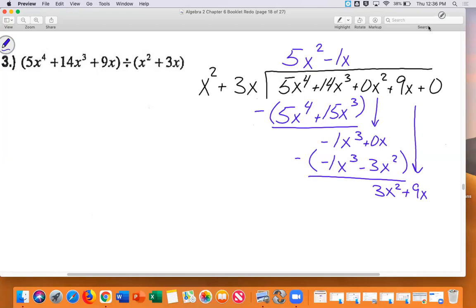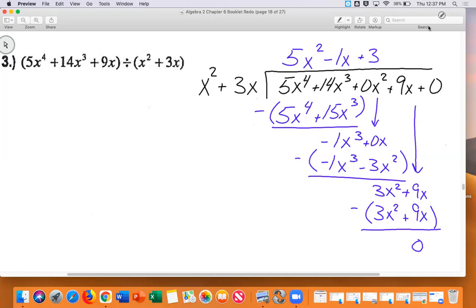Now I'm going to multiply by 3. All right. I'm kind of feeling like I should be done after this because I went x squared, x, and a number. All right. So 3 would give me 3x squared plus what? 9x. And then they cancel, right? And I get 0. So that 0 again didn't make any difference, but it could. It could have made a difference. We didn't know. So that's why I said put it in there.